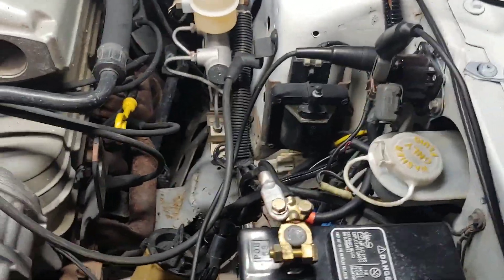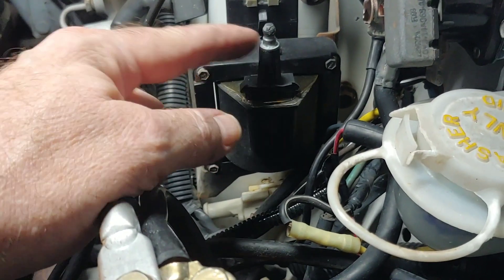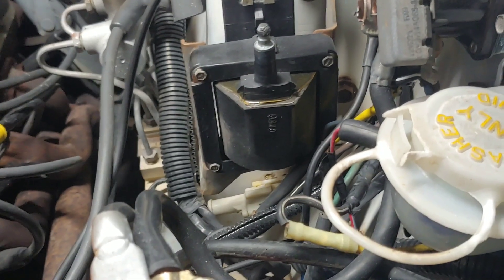Turn that off and watch what happens. Pretty nifty! So what's happening — and this is why it's bad to do it — the spark is arcing from the terminal down to the body of the coil. I'm sure it's really hard on the coil to do that. If you keep doing that, you're going to physically burn the coil. So you're only going to do that briefly. As soon as you see a couple of sparks, you're done — you know you've got spark and it's time to move on.